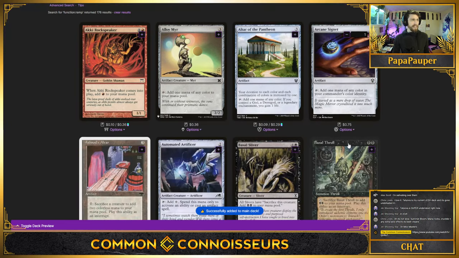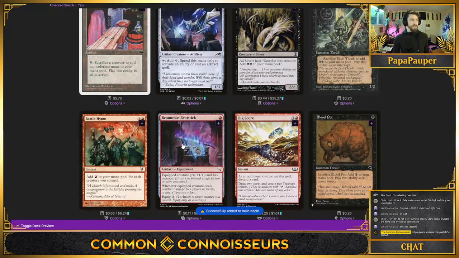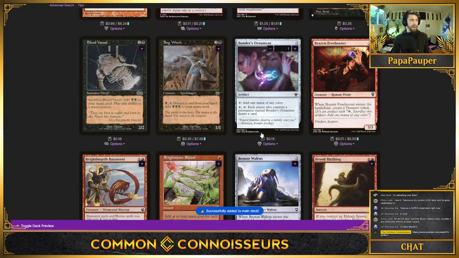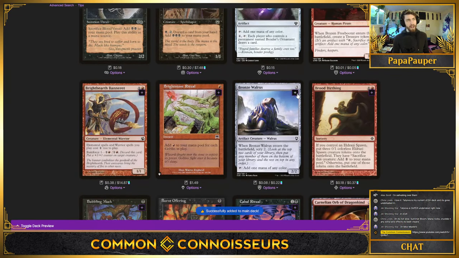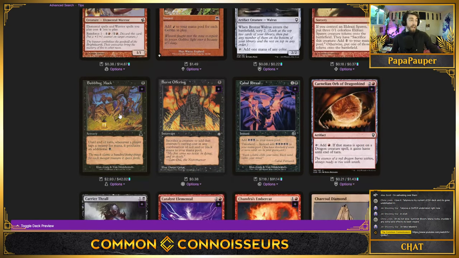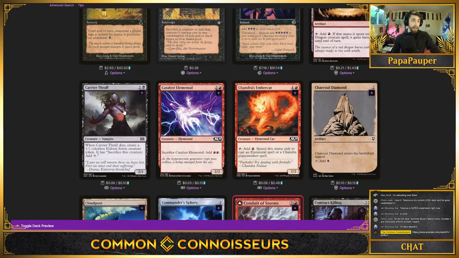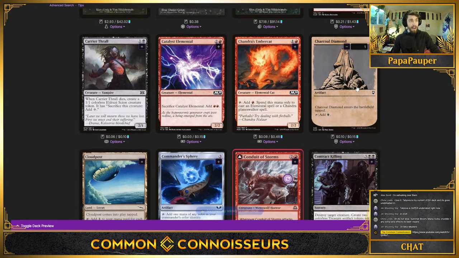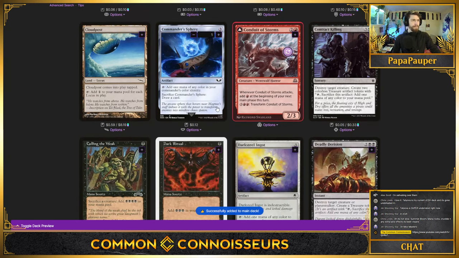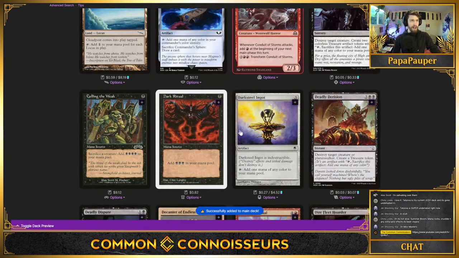So Arcane Signet, definitely. So this will allow us to do that early. We're definitely playing Bonder's Ornament here. We could play Walrus, although our sweepers will kill this. We're not playing Bubbling Muck. Charcoal Diamond and Fire Diamond, I think, are both good. Commander Sphere, maybe. This will probably be first on the chopping block.